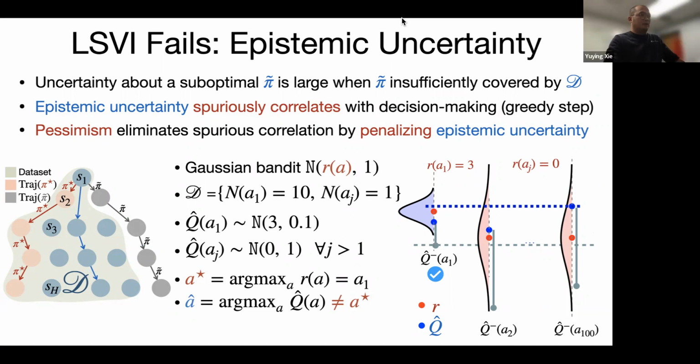Yeah, so Zhaoran, for those suboptimal arms, you only have 1 data point. How can you estimate their variance? Oh, yeah. In this case, this variance is not estimated in practice. I'm just saying that the mean estimator has a variance of 1. But in a moment, we'll see that in this case it is easy to construct a confidence interval. It's just 1 over the square root of the number of visits to this arm.